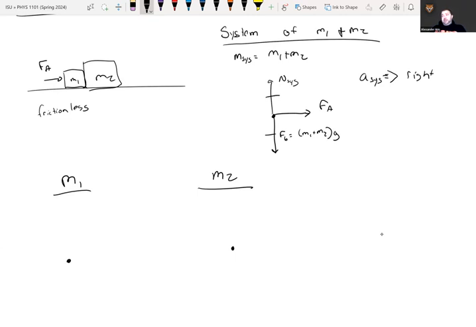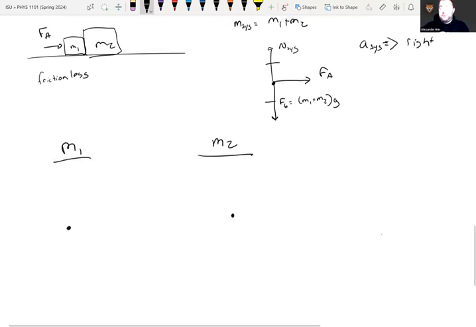FA, it's only touching M1. It's not touching M2. And whether that's a hand, you can imagine if you push on M1, the smaller box, well, if it's up against that larger box, it will still move the larger box, even though you're not directly pushing on the larger box. So the question is, what force is pushing on the larger box? I'd pause that, think about it if you can get it, but here's the solution.